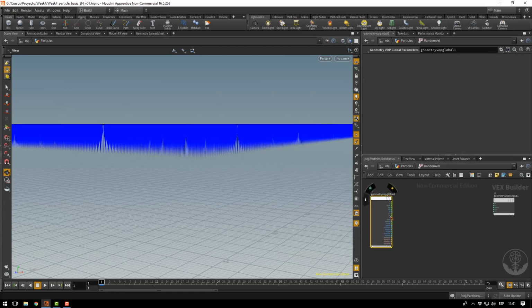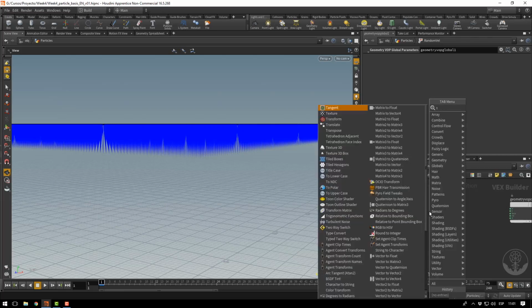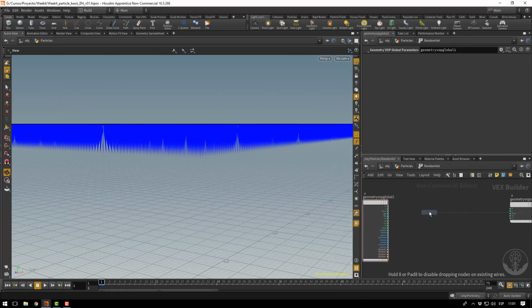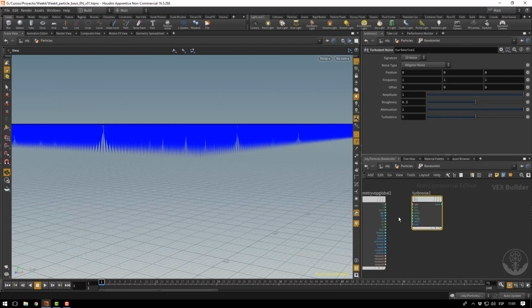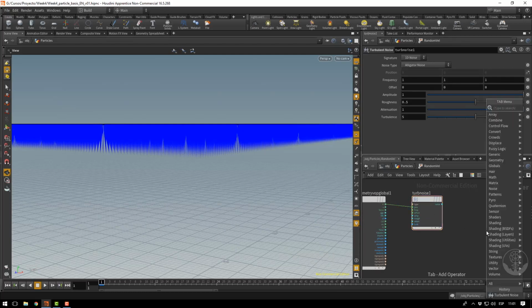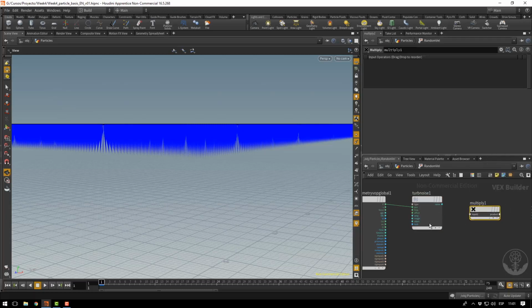So remember, this is the input, this is the output. Right now we have position, color, and normal. I will add turbulence noise, plug it to our position, and multiply by our current normals.